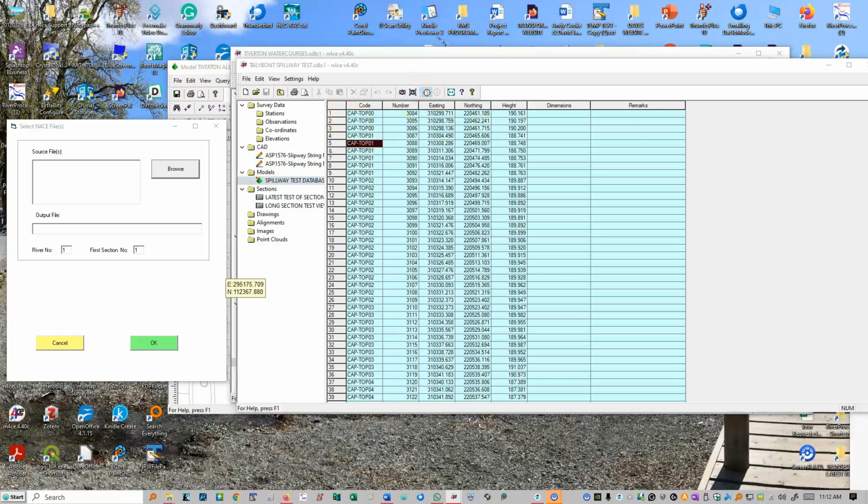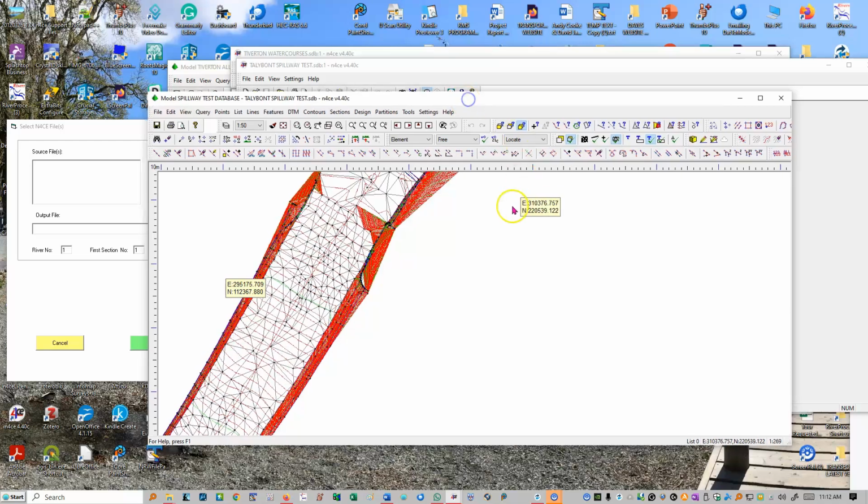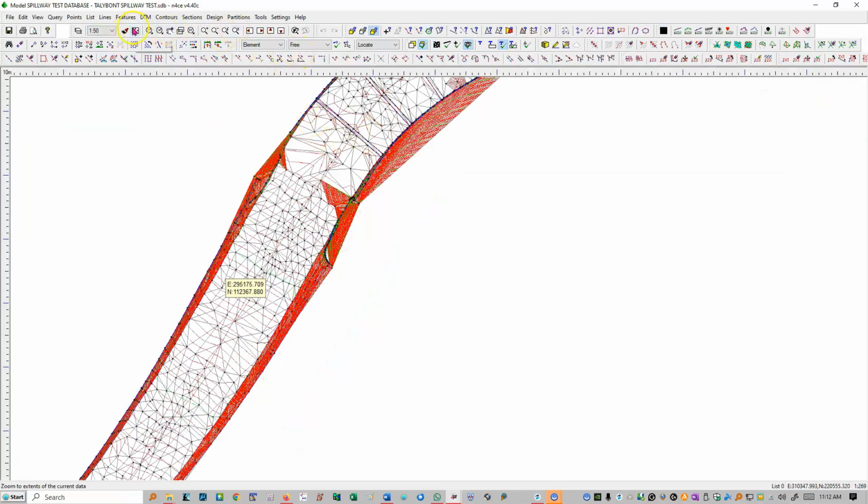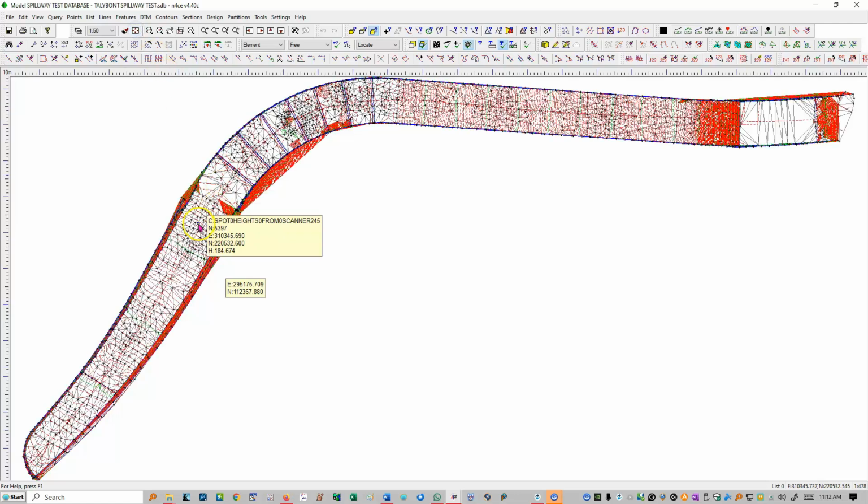Enforce data. This is a typical set of data that we can pull out of Enforce. Here it is here. I'm going to zoom all. This was the spillway at Talabont in South Wales, where it's coming down from the spillway in the bottom left. It starts the overflow to the spillway, comes underneath the roadway, swings round on some steps, and then goes down into an outfall pool there.